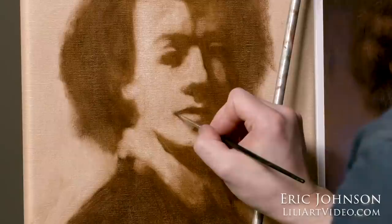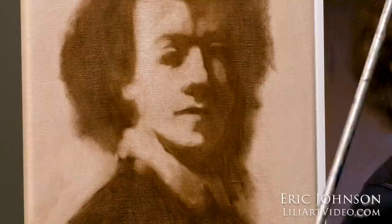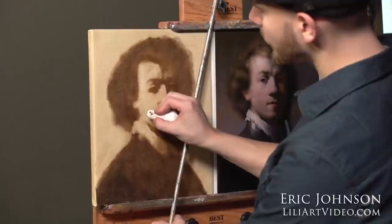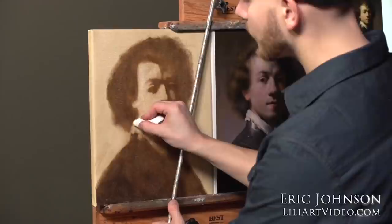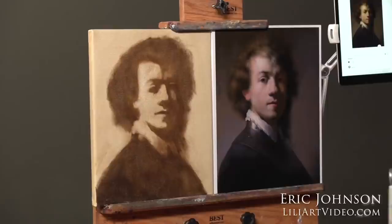I can just go in with that smaller brush, just correct the shape. The shadow that gets cast from the ear also seems like it's a bit too angular, and I'll just make that a little bit less eventful. When I say less eventful, what I really mean is decrease the amount of strong contrast between the angular relationships.